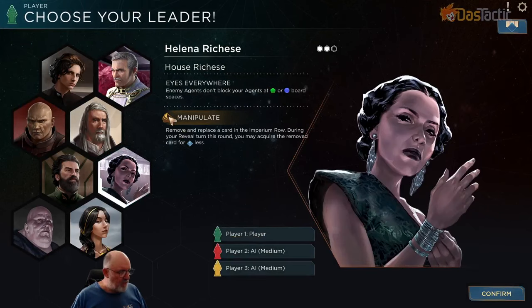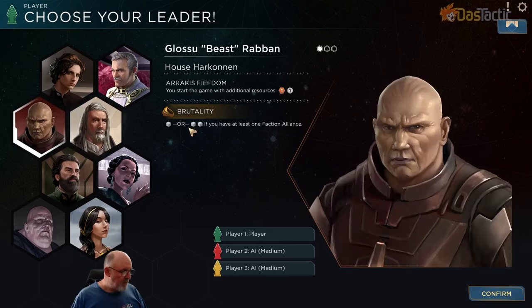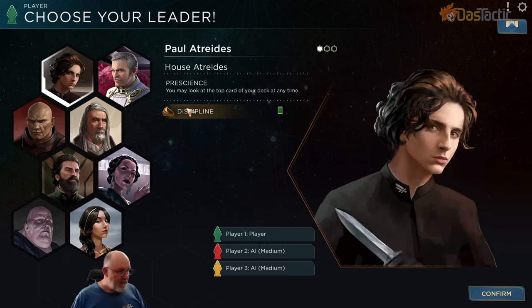everyone has got a signet ring and a special ability. So for example, Paul Atreides gets to know what the top card of the deck is at all times for his deck. He also, when he does play his signet ring, and everyone's got a signet ring, they all have different things that come from the signet rings. In Paul's case, you end up drawing the top card from your deck and adding it to your open hand.